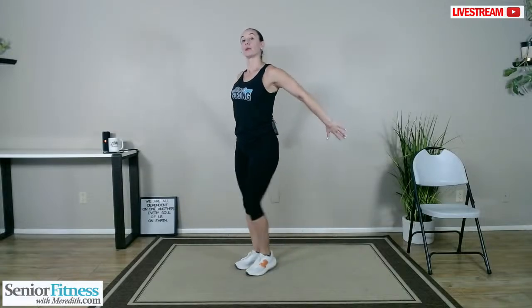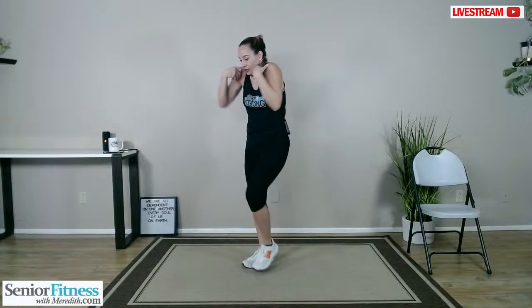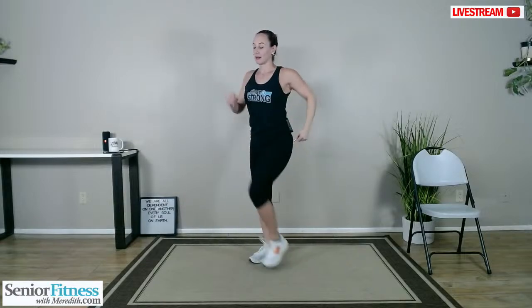Next is regular march. Arms are going to do a front raise, a side raise, and a press back. So I really want you to focus on staying nice, tall, and proud. Opening up through those shoulders so we're not slouching in. Remember that shoulder roll, shoulder blades release down that spine. That's where we're at. Bring those knees up a little bit higher. Let's get that heart rate up.